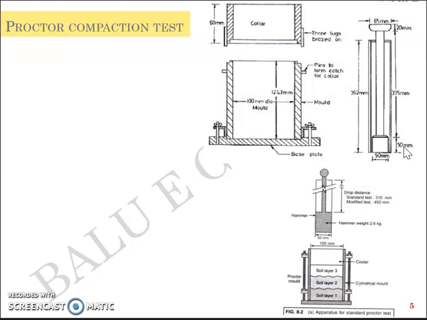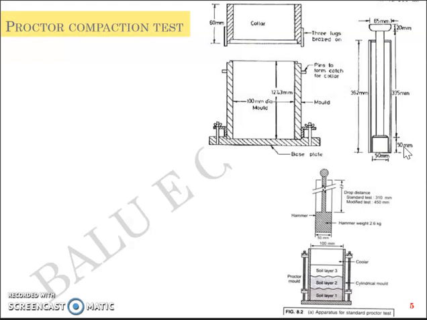Let's take an example. Let's say you are an engineer at a site of a highway construction and you would like to see the density of soil that you should employ at site. So what usually the site engineer does is he takes a chunk of sample of soil. He usually takes around 5 to 6 kilograms of soil, gets that carried to the laboratory and tries to see at what water content the soil will attain the maximum density. So that is the density that the engineer is interested in. You can add water to the soil. You can try to see at what water content the soil will attain its maximum density, right?